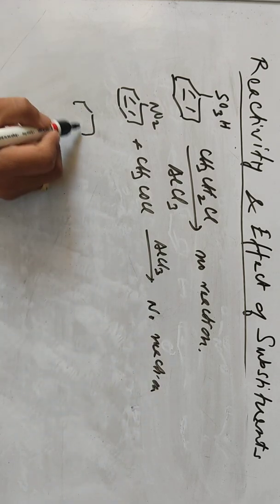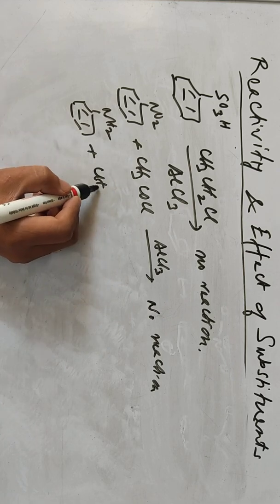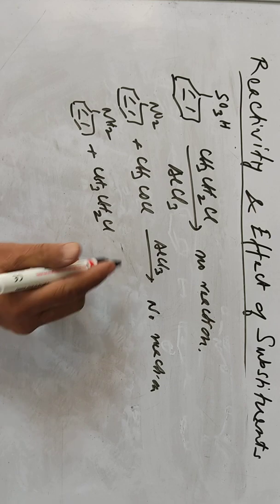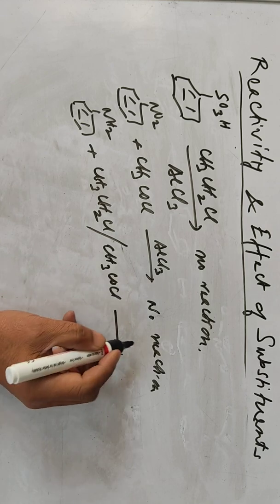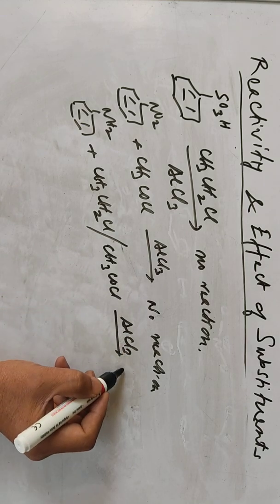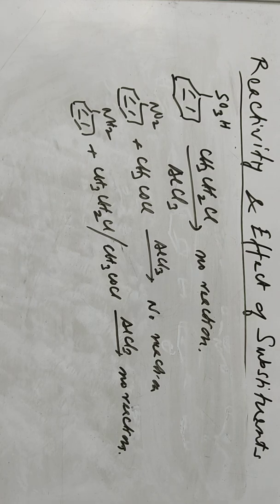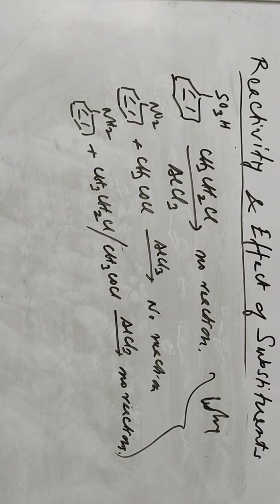And then amino groups, another electron donating group. Here, an alkyl halide or acyl group undergoes Friedel-Crafts alkylation in the presence of aluminum chloride. So we are discussing Friedel-Crafts alkylation and acylation when there are substituents. These three give no reaction. Why? For the sulfonic group, the nitro group, and the amino group, the two Friedel-Crafts reactions, acylation and alkylation, are the most sluggish electrophilic substitution reactions, meaning no reaction.